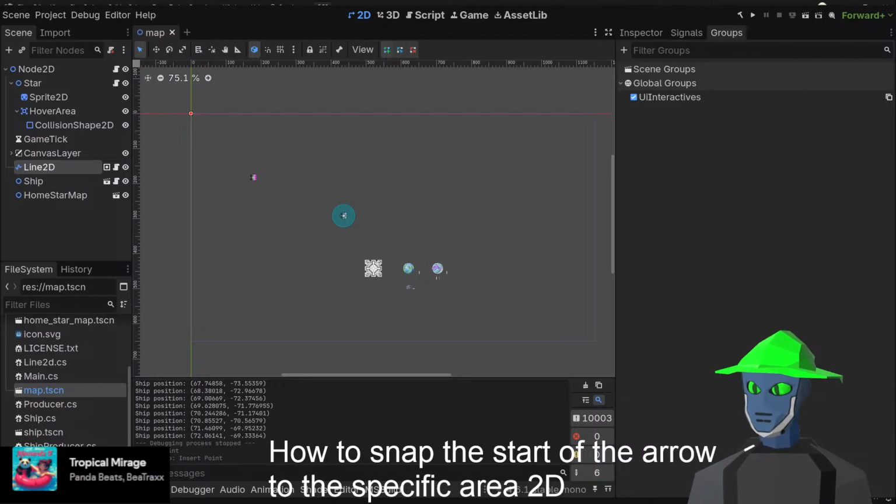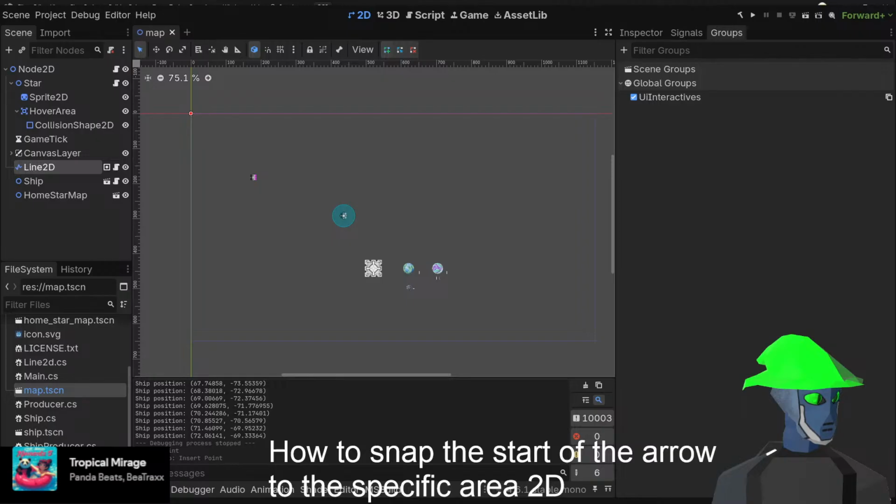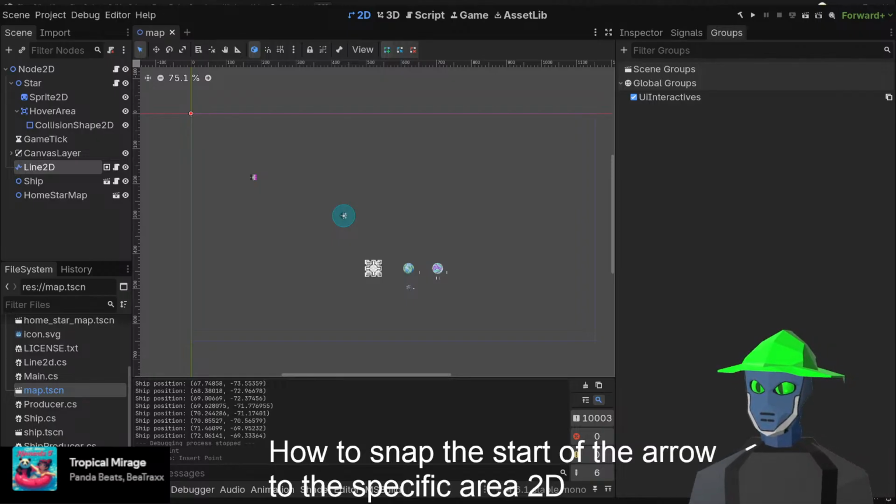Why does JetBrains have a guide on it? Groups in Godot work like tags. Okay, groups in Godot work like tags in other software. Tags. You can add a node to as many groups as you want. Then in code, you can use the scene tree to get the list of nodes in a group. Call a method on all nodes in a group.